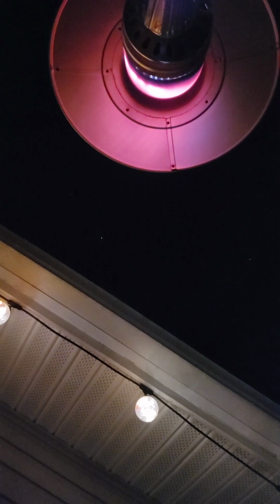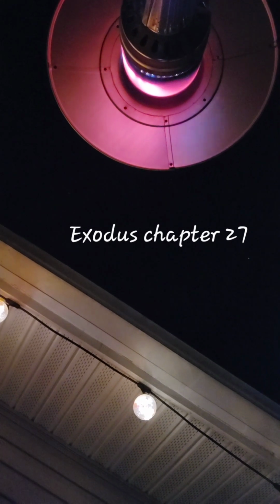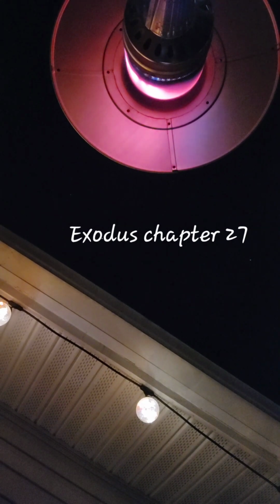Exodus chapter 27, King James Version. And thou shalt make an altar of shittim wood, 5 cubits long and 5 cubits broad. The altar shall be 4 square, and the height thereof shall be 3 cubits. And thou shalt make the horns of it upon the 4 corners thereof.